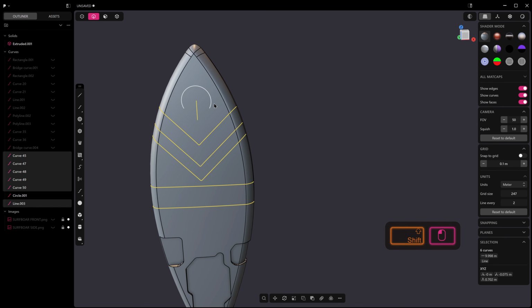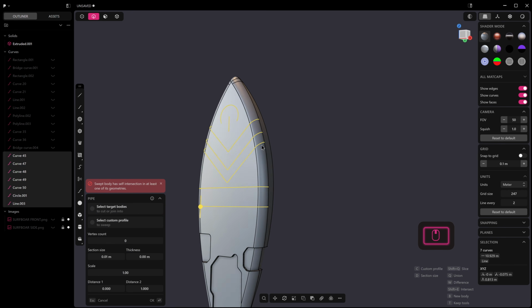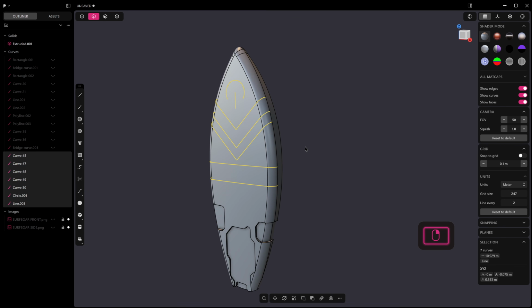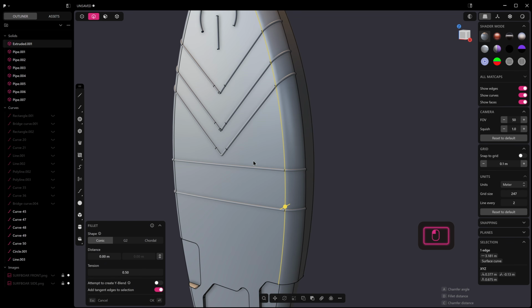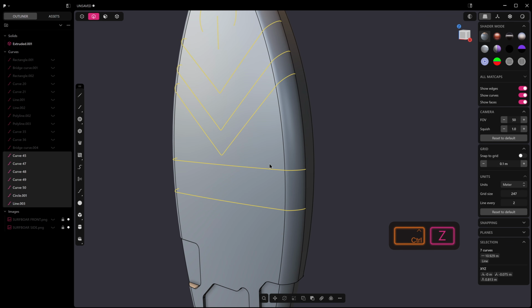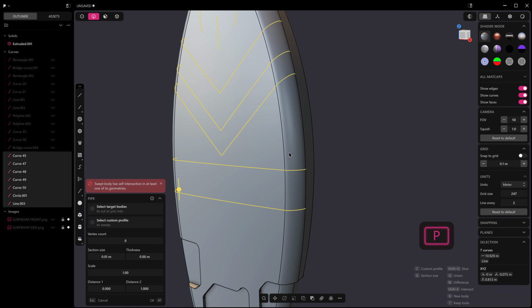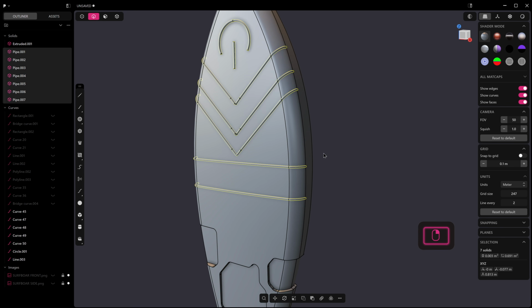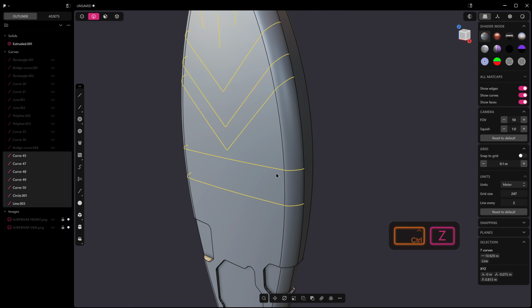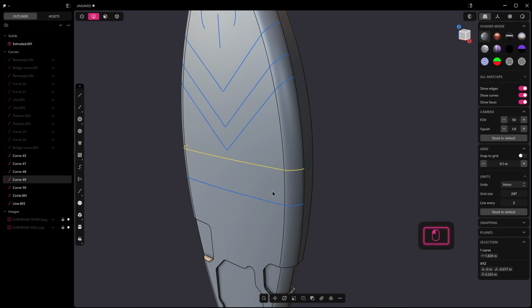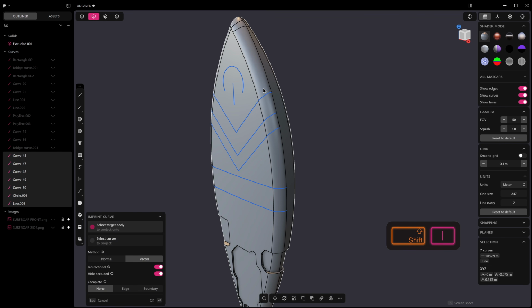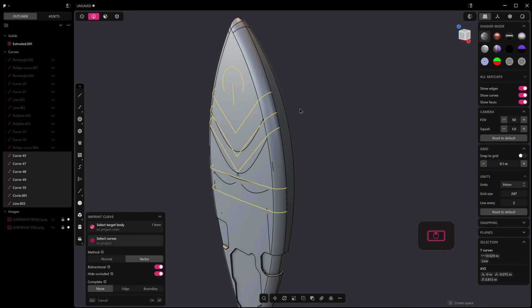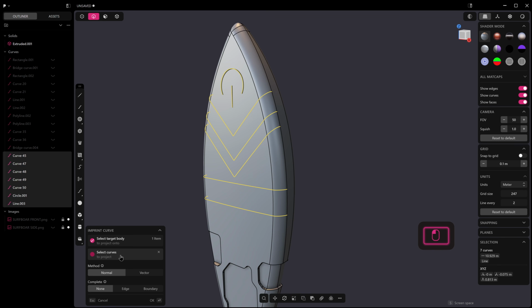Going to select all of these and I'm just going to hit P for pipe. And that did not work. So one of them's not, oh, well, actually it did. So let's hit P for pipe. And it worked, but it didn't let me choose the pipe size. We're going to Shift I and just make sure that these are all on the body. Normal.